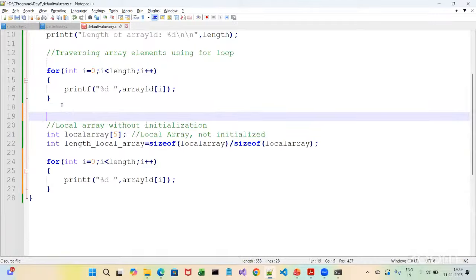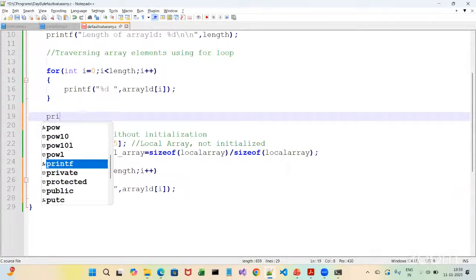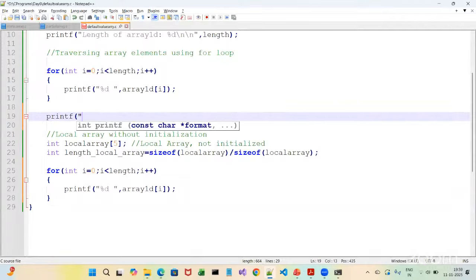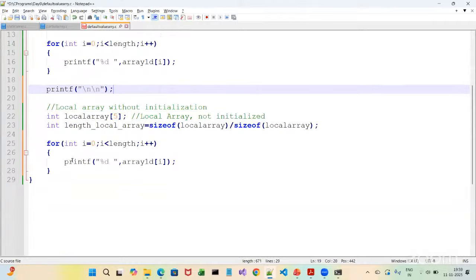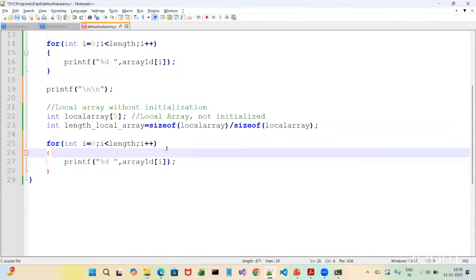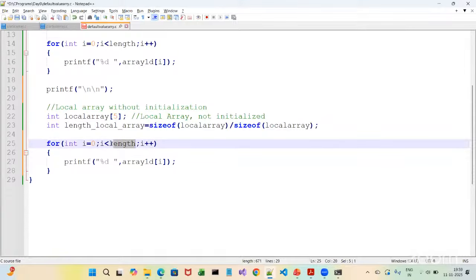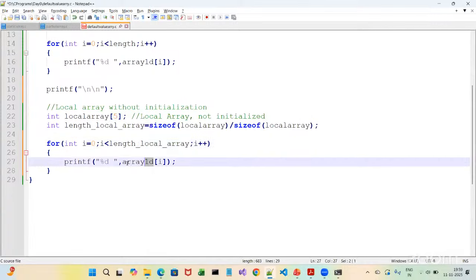Let us have some print statement here so that we get this in a new line. And here we are going to have the local array output. So this will be length of local_array. And here I'm going to print the local array.